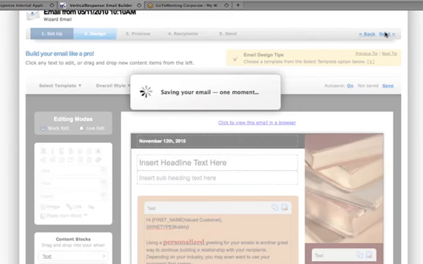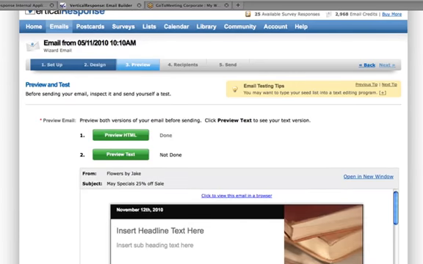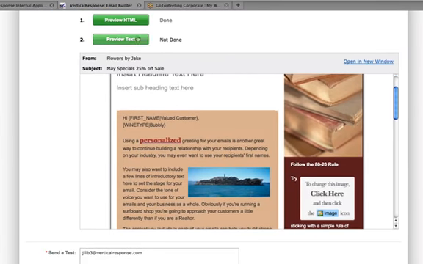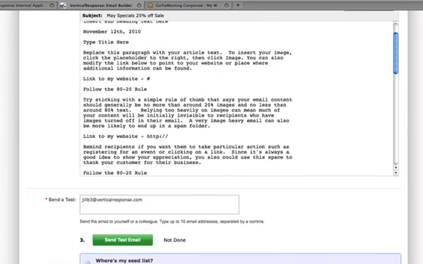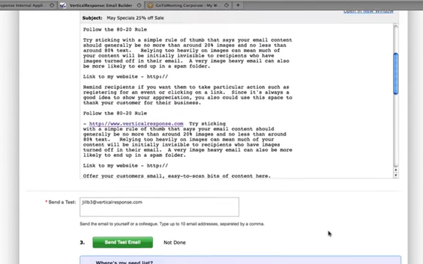And this is going to drop me into the last couple of steps for sending out the email. So you do need to preview your email, the HTML version and the text version, and our system automatically creates the text version. Most of your recipients are going to get the graphical version, but there's always a handful of people who are either using older email clients or who are maybe reading it on a handheld that doesn't accept HTML emails. So you want to make sure there's a text backup, and our system will do that for you. You can edit this on the previous page, but for the most part, it's just going to pull in all the information you've already added in your email.